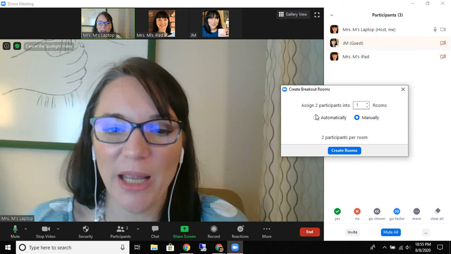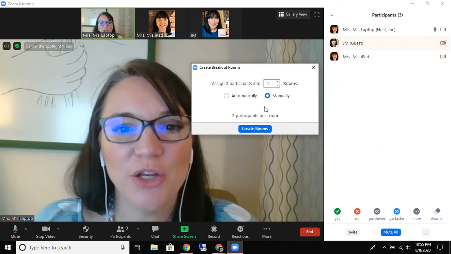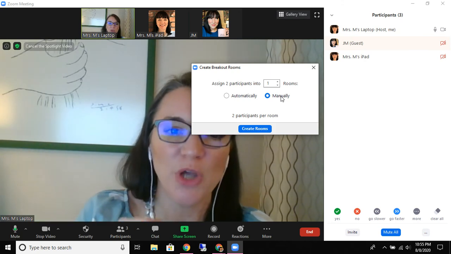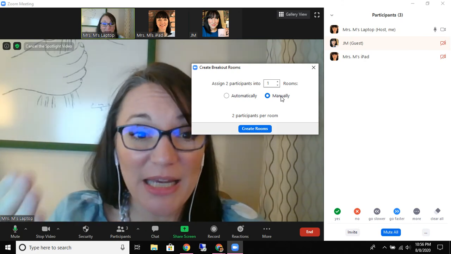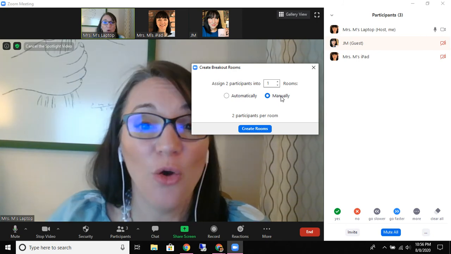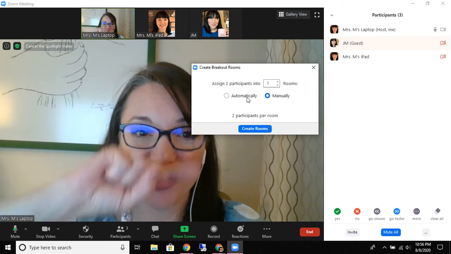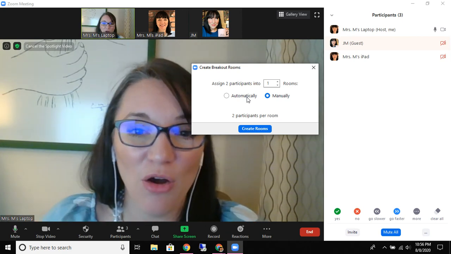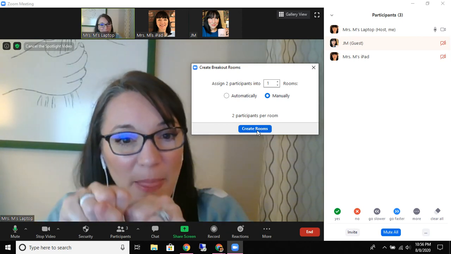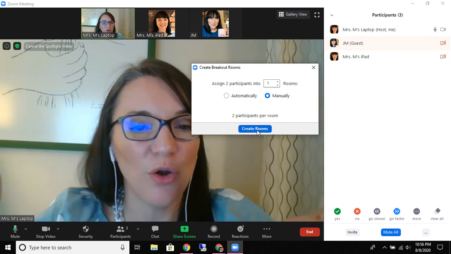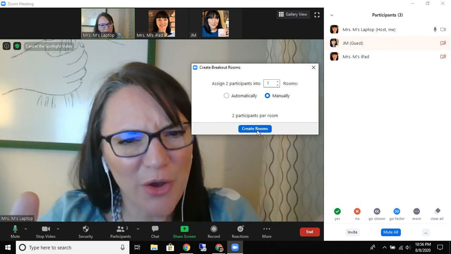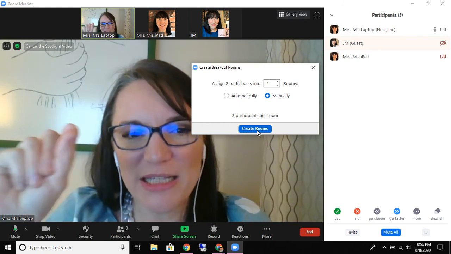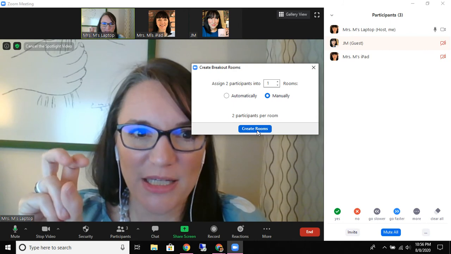But when I press that breakout room button, it gives me the option to assign them manually, which means I'm going to pick and choose from my participants list who's going in which group, which is really easy to do. It's a series of check boxes. Or I can do it automatically and it'll just shuffle the students in based on the numbers that I've assigned. And then all I have to do is hit create rooms and poof, all my students are in their own little Zooms. And I'm sitting alone in this Zoom hosting sphere, and then they can press a button within their Zoom that calls the teacher over.